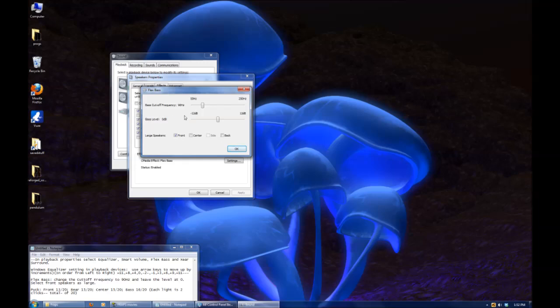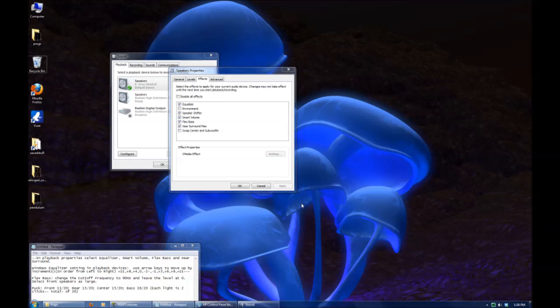I left the bass level alone, but you can also tweak it here. I did set large speakers for the front because I believe that helps out with the positional audio. So your front and center audio stands out more than the rear because, let's face it, in real life, sounds coming from behind are not as loud. The front sound is a little more pronounced, the back sound is a little recessed.